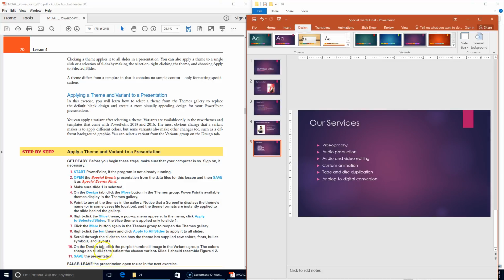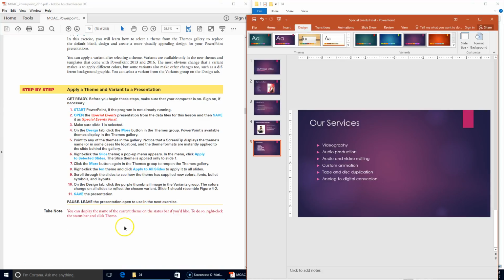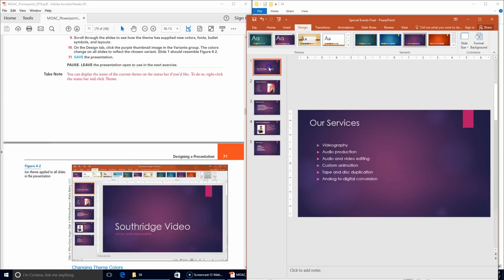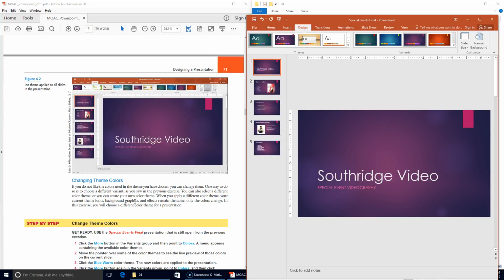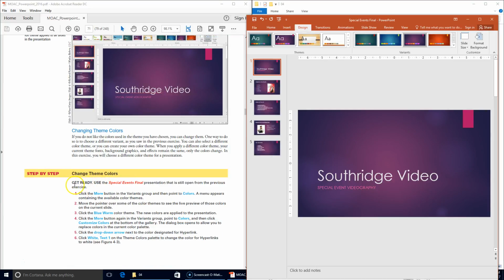The colors change on all slides to reflect the chosen variant. Slide 1 should resemble figure 4-2. Okay, which it does. It tells us to save the presentation and leave the presentation open for the next step-by-step activities.